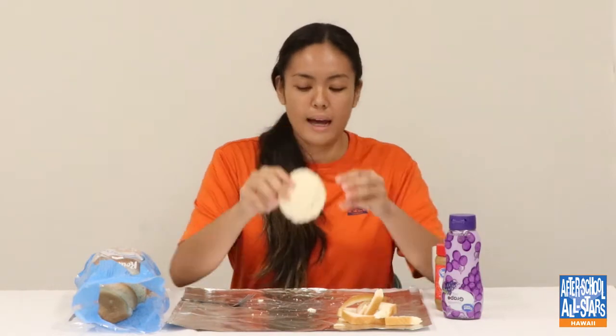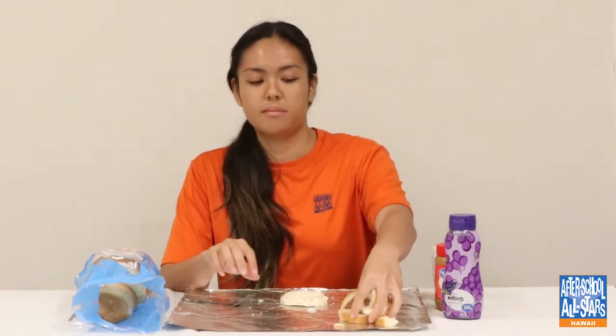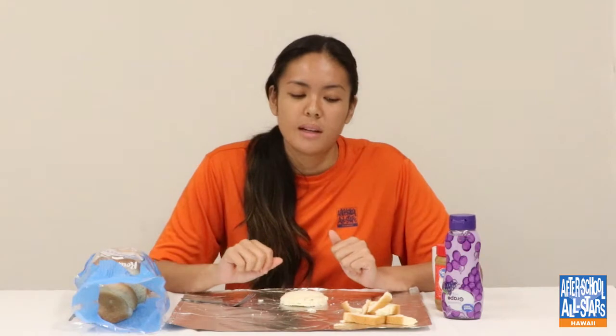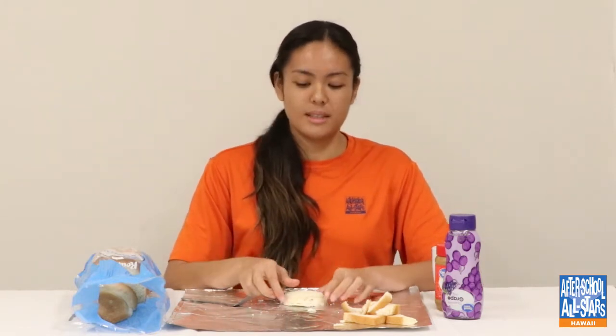You can place this in a Ziploc or keep it in the freezer — they're really easy to freeze and eat. As for the leftover bread crust, you don't want to waste it. You can mix it with a bread pudding, or you can give it an egg and make a crouton. So nothing goes to waste. It's pretty simple — this is it.